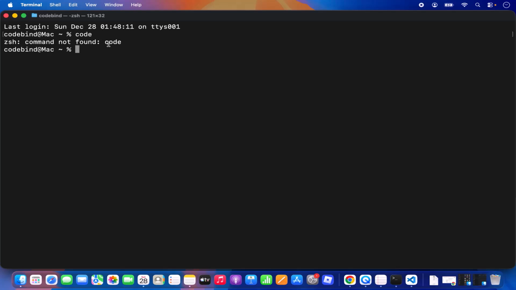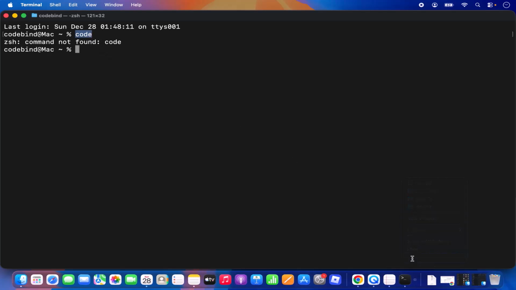Now, when you install Visual Studio Code, this code command is very useful in some cases, when you want to use the terminal and use the code command to open any folder. There are many other flags available so that you can use the code command with the terminal to interact with Visual Studio Code, right? So let me just exit or quit from here.